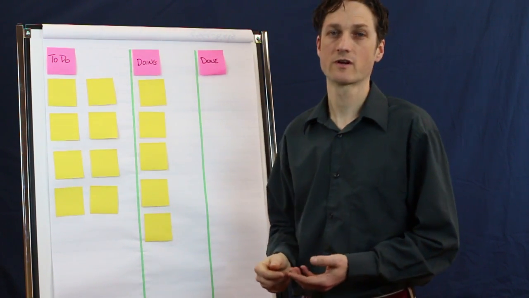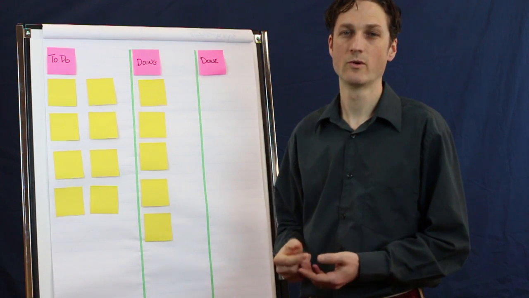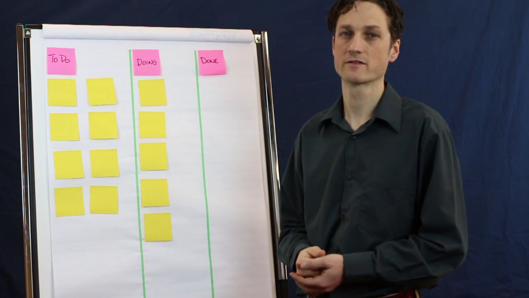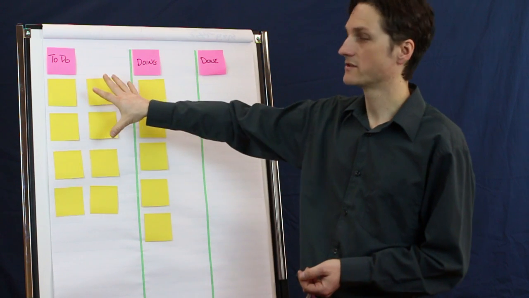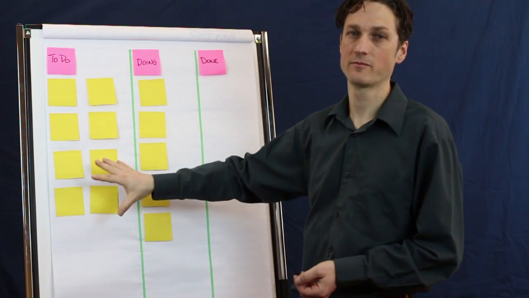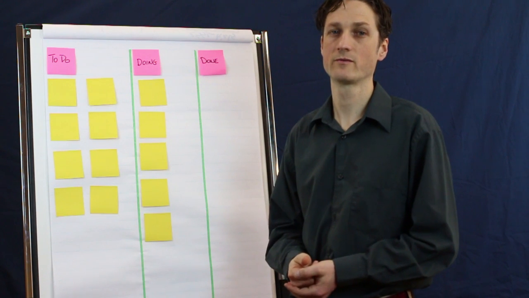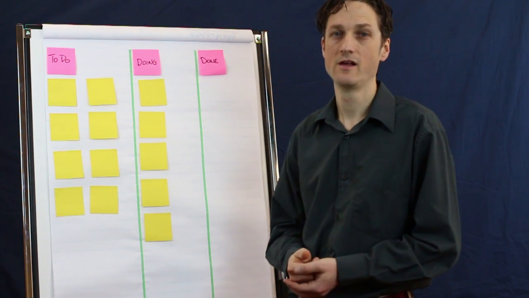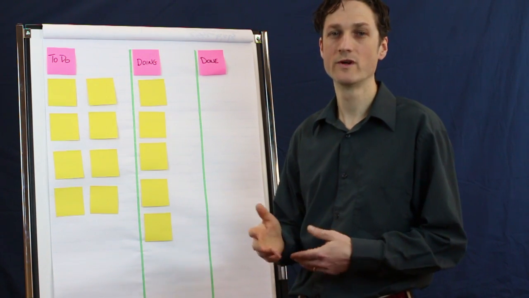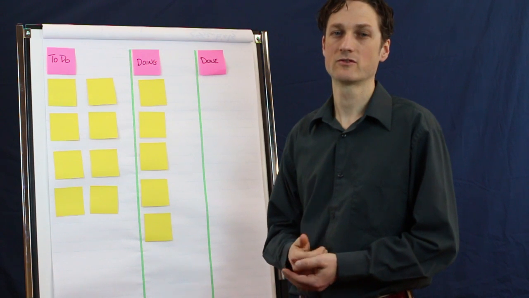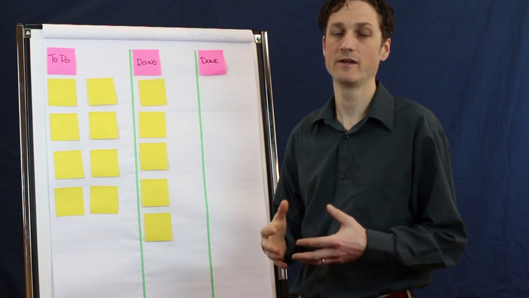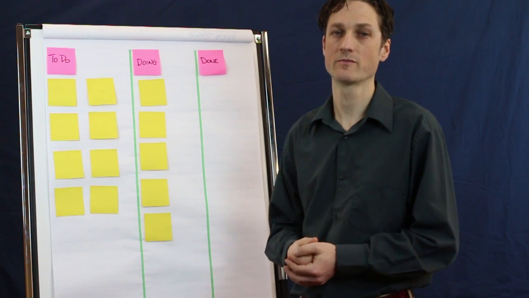I'm going to show you a couple of the columns that I find most people use in their personal Kanban system. On the to-do side, this area can get piled up pretty quickly with quite a lot of things, and one of the things we want to avoid with our time management system is spending way too much time reprocessing choices that really, in that moment, aren't really good options.